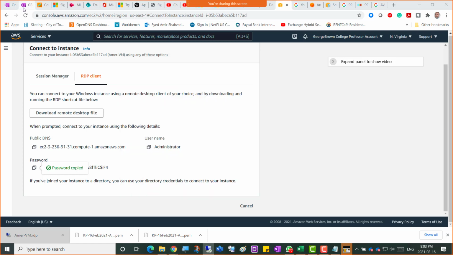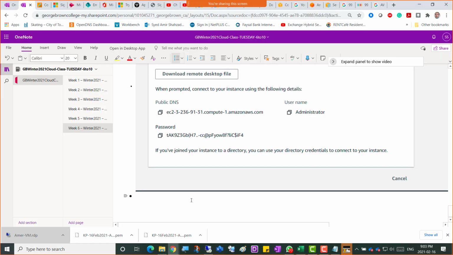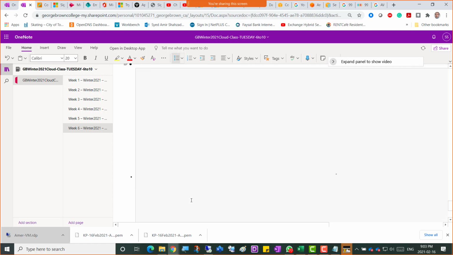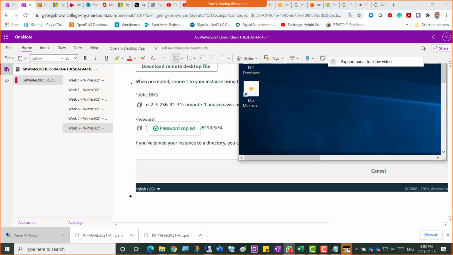Screenshot 9, Connected to EC2 instance.